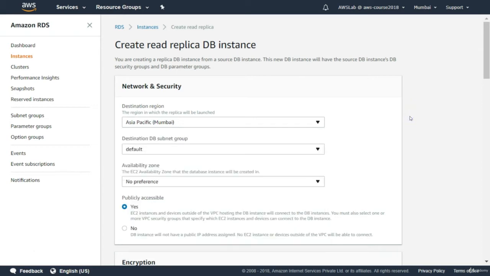This is basically to enhance the performance of your database. Most databases are read heavy, that is, reports etc. play an important role there. In those cases, this read replica would help a lot in getting the desired performance. Remember that a read replica is updated asynchronously from the source database.